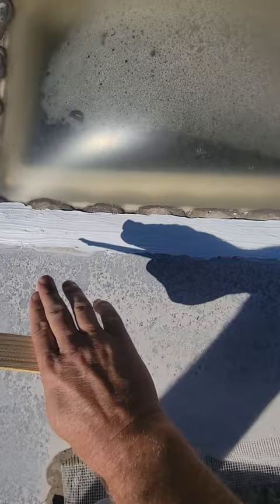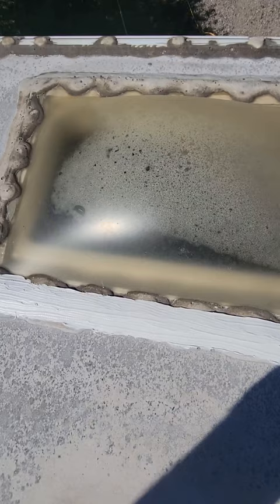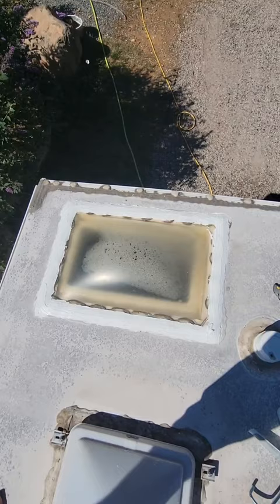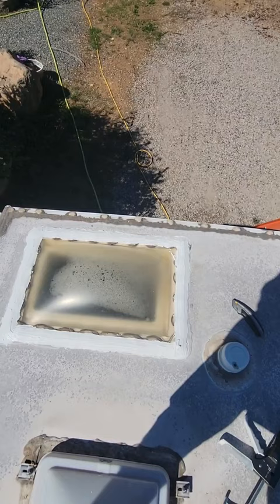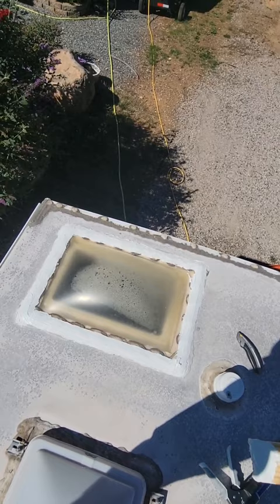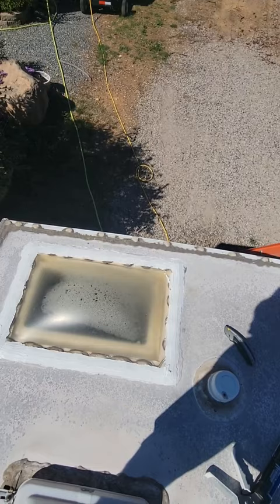We've got a second layer of sealant over the top. I know it's not the most beautiful thing but we're still going to coat over the roof again, so I'm going to do that all the way around this skylight and any other penetrations that have little cracks. This right here will definitely get you by in an emergency leak situation and last a long time. The fiberglass mesh reinforces it during expansion and contraction as things get hot and cold, and makes it stay there.